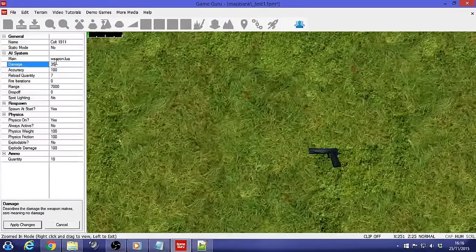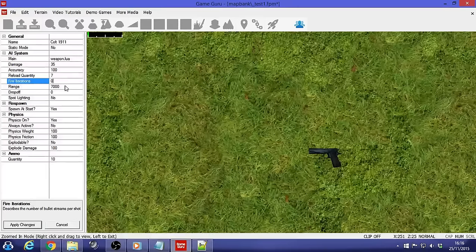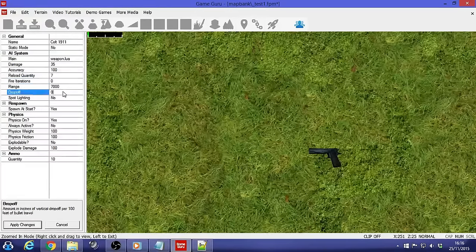settings. We've got the damage it can do, the accuracy, reload quantity, fire iterations, how many bullets come out at the same time, its range. Drop-off is a really clever thing. Bullets do actually fall out of the air over certain distances, so you can control that. And whether you actually use a dynamic light to flash the scene when you fire your gun.